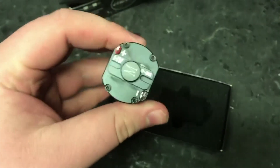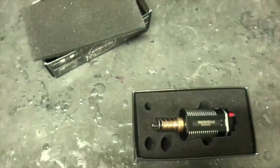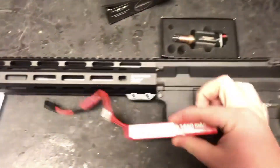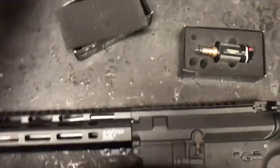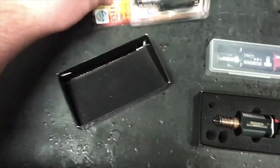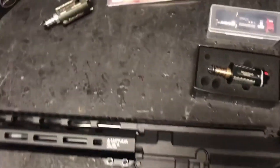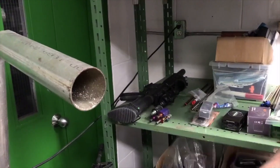It is apparently compatible with some MOSFETs like the Gate Titan and BTC Spectre. We will be putting that to the test. The first test we are going to do is take an Arturis AR-15 polymer version, shoot it stock with an 11.1 LiPo battery — high discharge 30 to 60C, 1450mAh — then throw in the new Warhead motor. We'll also compare an SHS high torque, a Tinley 35k motor, and an Option One brushless motor to give a nice range.